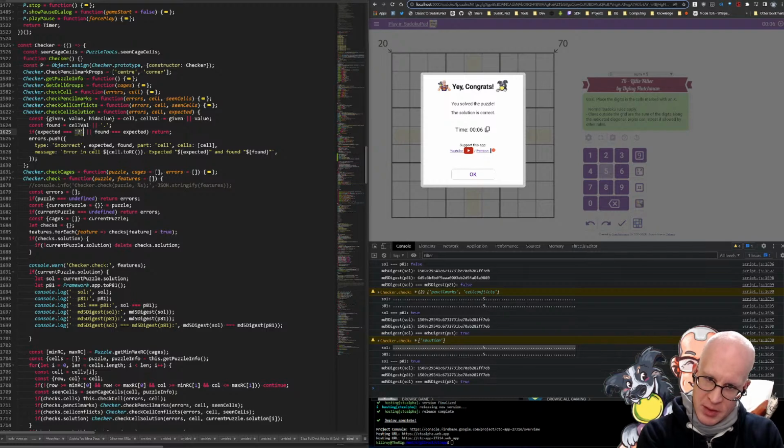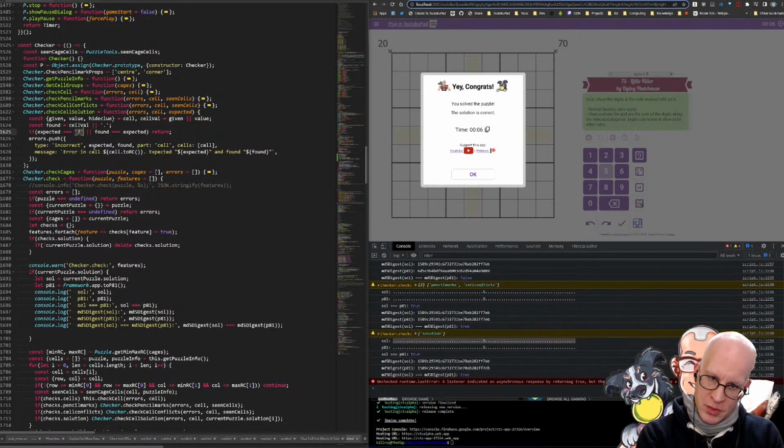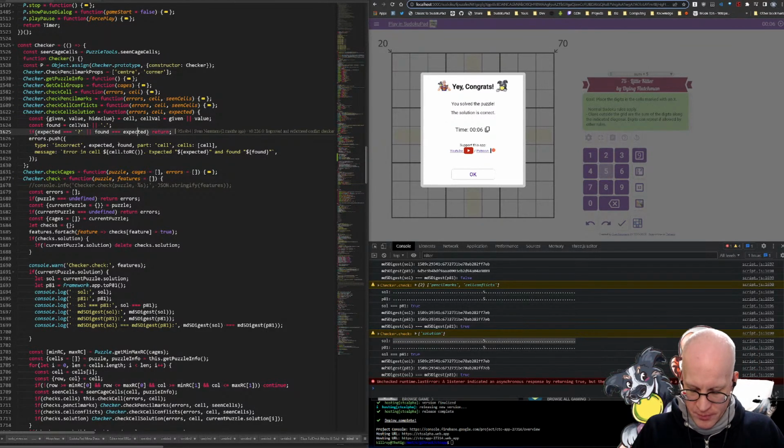If expected is question mark or found equals expected, return. So if it's question mark, anything goes. If found is blank and expected is blank, then we're good. If found is not blank and expected is blank, then it'll fail. Okay, so question mark allows anything through. So that's kind of a problem.